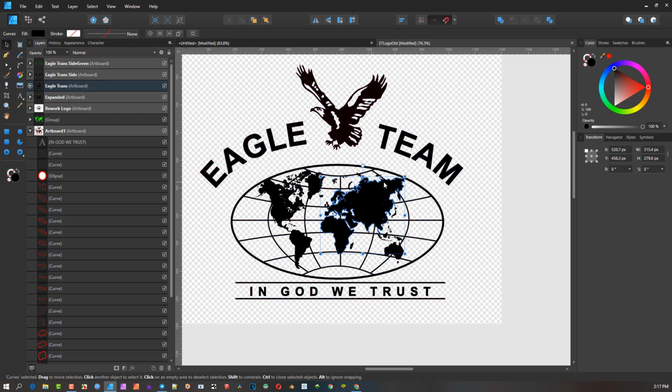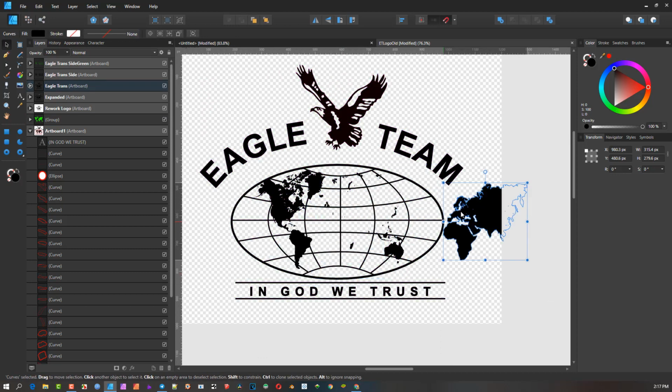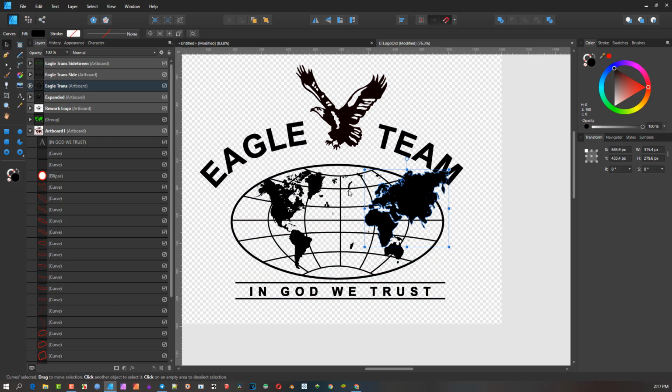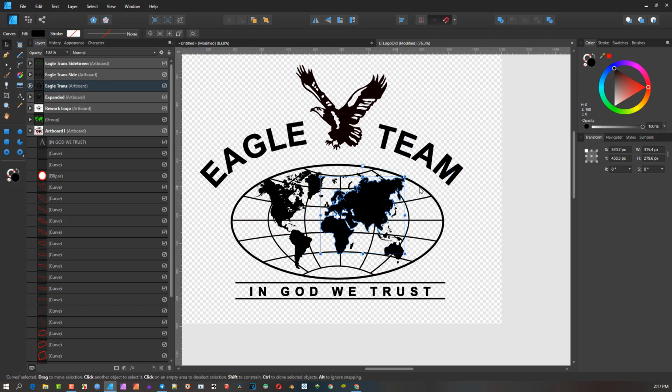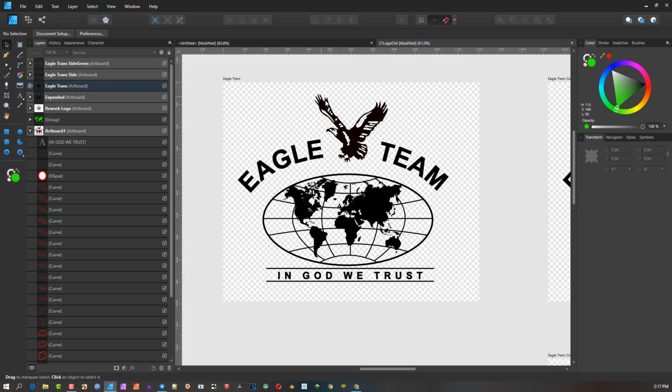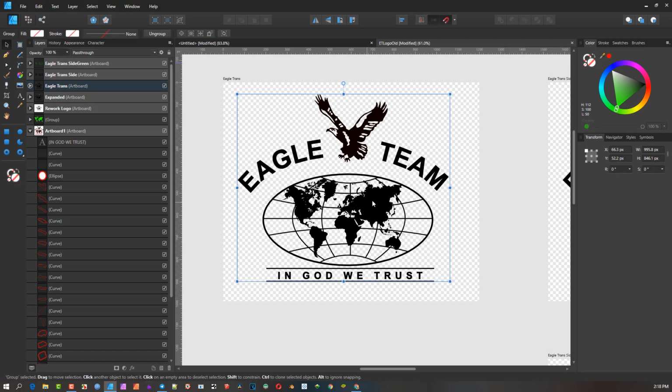If I double click there, you can see each of these are elements, and this is the Earth element. Now, there are some islands and everything pictured over here because of its high detail, but the client's happy to have that because it's a more modern redo of their logo. If I could ultimately convince them to use a higher quality eagle, we'll get to that. But everything else from this globe area was replicated, doing the lines and curves, the In God We Trust, the Eagle Team. It was just this eagle that was traced in the entire thing, and this object was brought through.